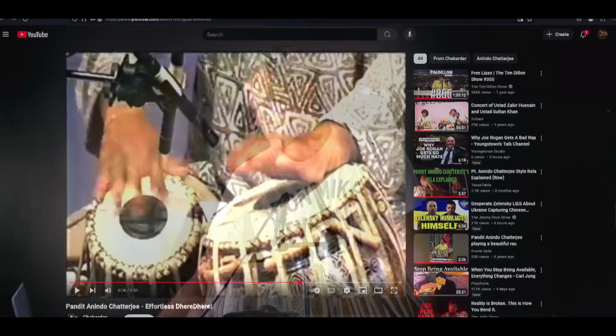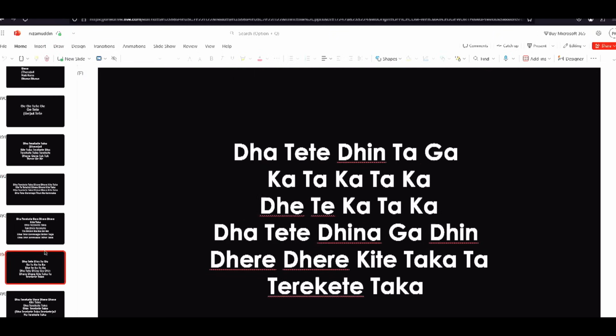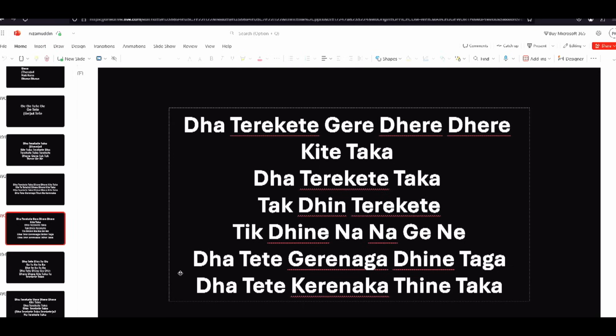Let's take a look now at what the bols are for this. So it goes like this. Dha tere kit ghere dhere dhere kit tak dha tere kit tak tak dhin tere kit tik dhin nana ginne dha tet ghere nag dhin tak dha tet kere nak tin tak. So like this.